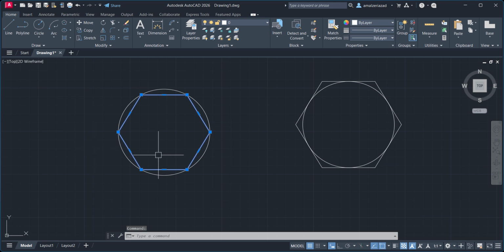Which means the radius we are going to give will be from the center to the corner. In this case the polygon is circumscribed about the circle, so from the center to the edge it is going to come. So this is inscribed in the circle and this is circumscribed about the circle. This is the one we give with respect to the radius.